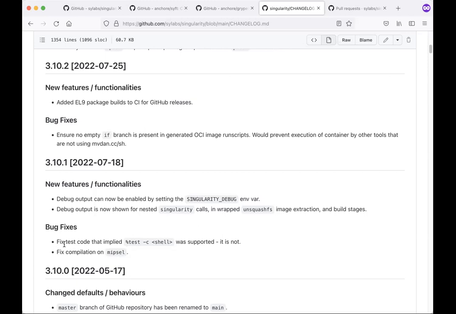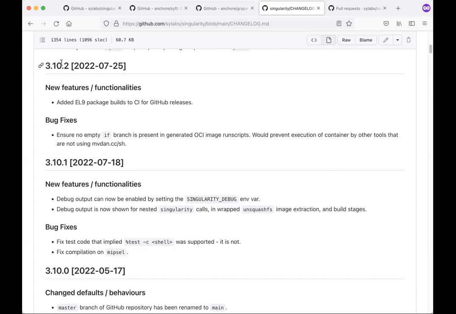So some people have possibly been under the assumption that in definition files, in the test section, you can use a -c argument here and set a shell to use a different shell. That's not actually supported, and it hasn't been supported, but we had some test code which inferred that maybe it was. So we've cleaned that up. More on this in a minute when we get to what's happening in the main branch.